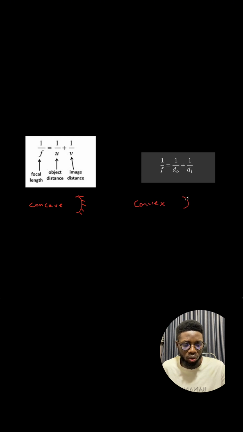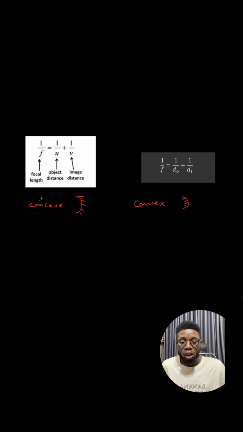Now for this, you have to know that we have two different types of mirrors. We have the concave mirror, we have the convex mirror. I mean, two types of curved mirrors, concave and convex, because we have plane mirror as well. Now, for the concave mirror, which is the one that is coated on this end, and then we have the convex mirror as well, which is the one that is coated on this side.